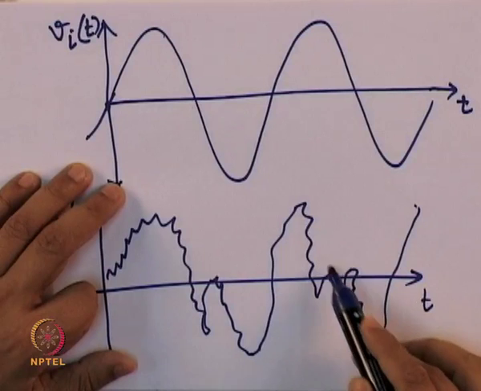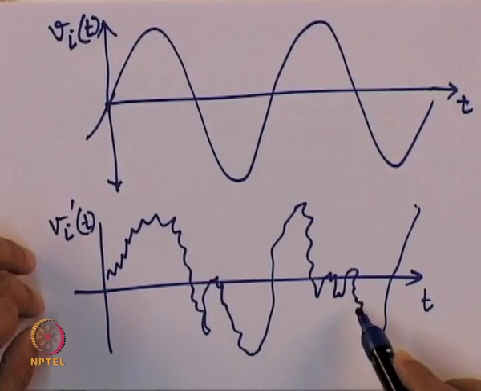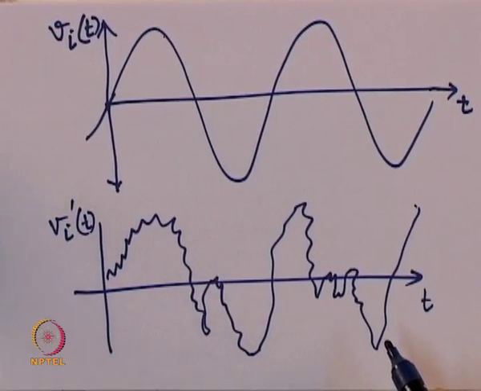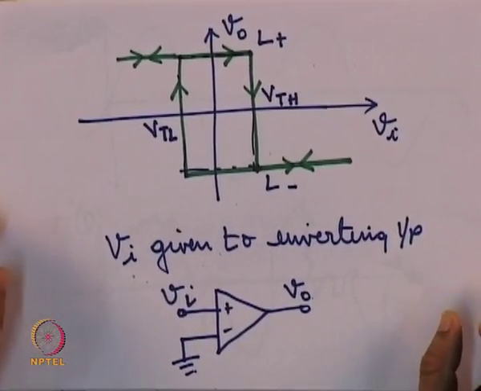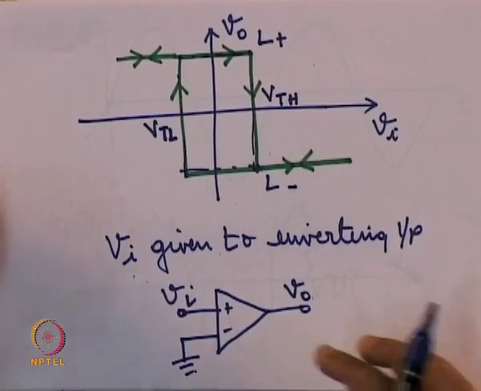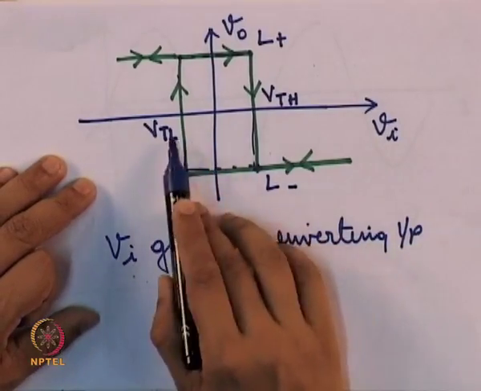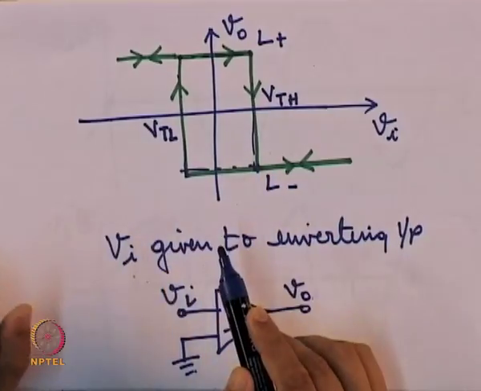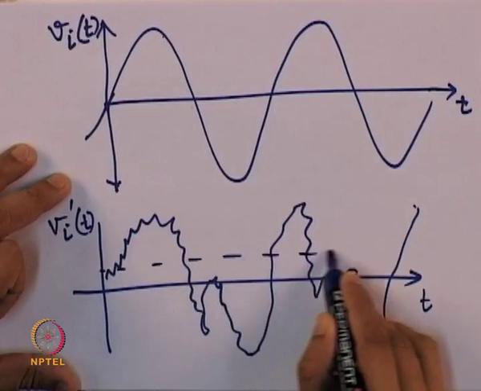In this case, whenever the mean value of the signal is negative, we want the output to go to the lower saturation voltage. So that is why, in the proposed circuits that we had discussed, both when the input is given to the inverting as well as the non-inverting input of the op-amp, a certain gap is there between Vth and Vtl. So for this signal, this would translate to something like this.